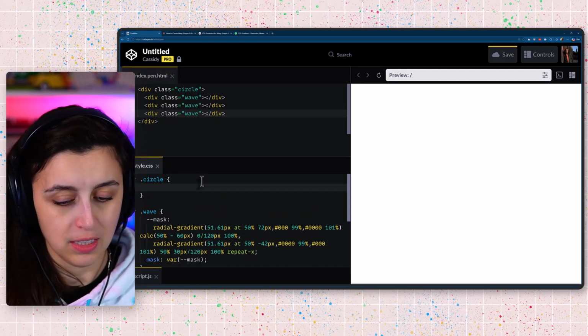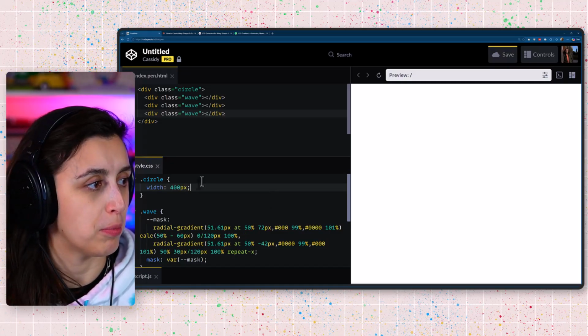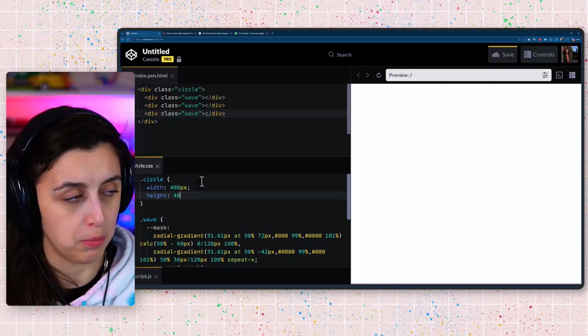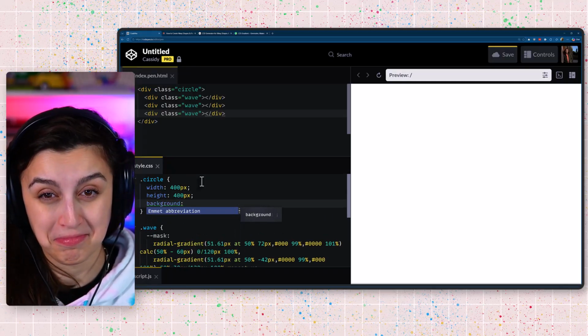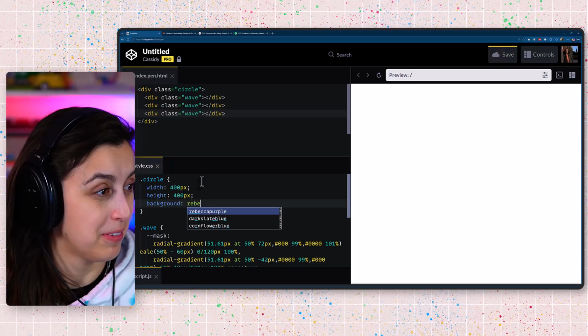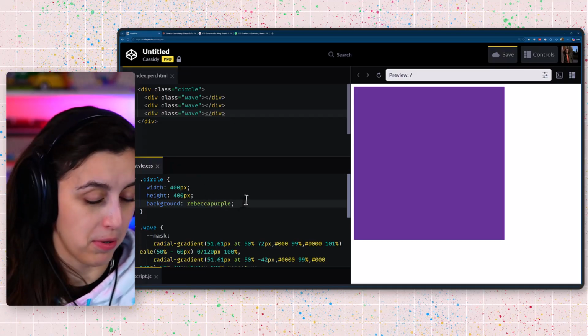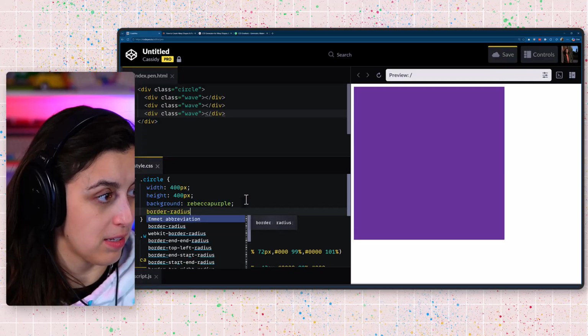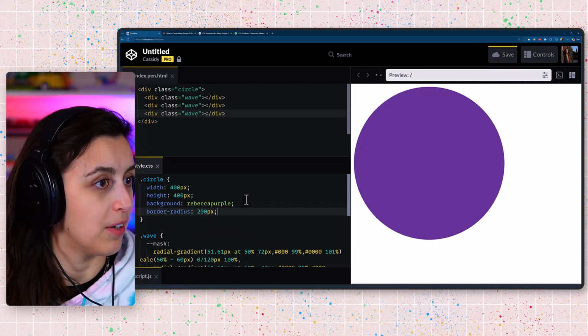Okay, so first let me just style the circle, and then we'll go from there. Circle, width 400 pixels, height 400 pixels, background Rebecca purple. We'll stick with that. And perfect. We'll do border radius 200 pixels. Okay.